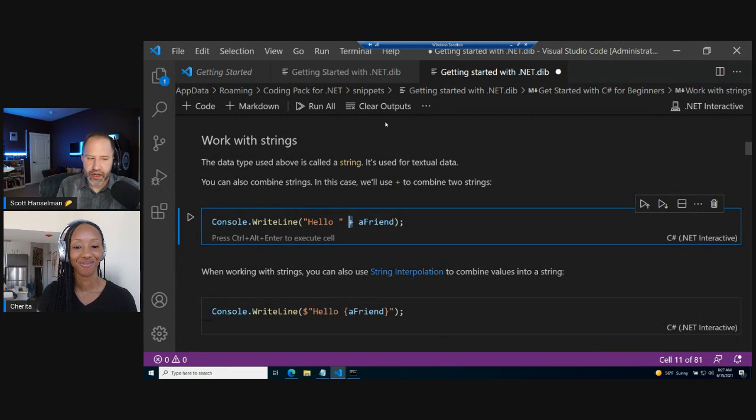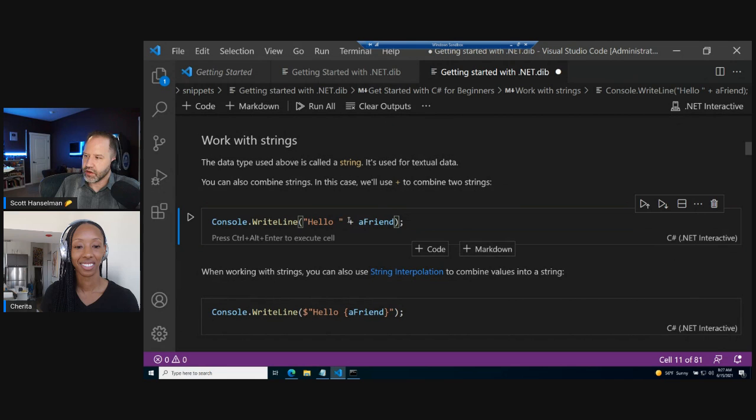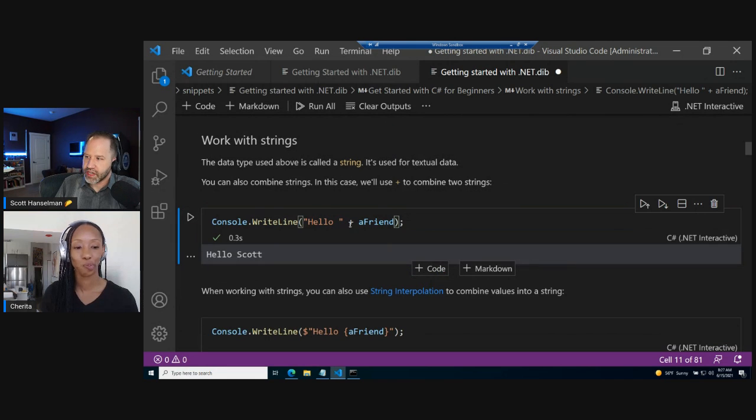Somebody had to decide what that meant. What does it mean to add two strings together? So someone said, all right, well, if you have two strings, you can add them together and it will concatenate them, and that it works. It's kind of intuitive. This feels like it should work. Every language is different though.